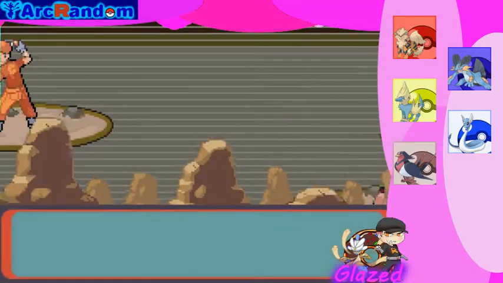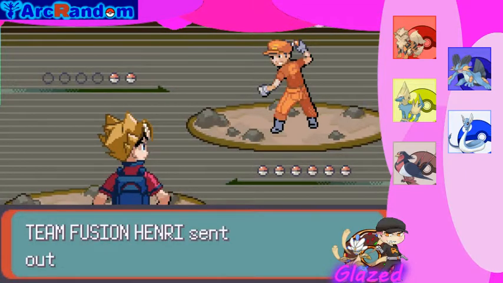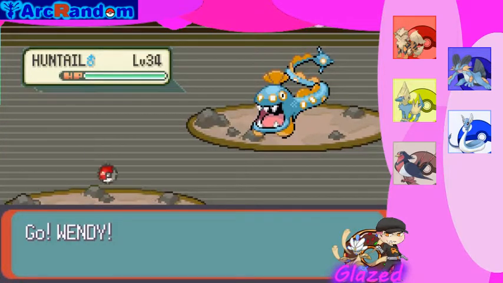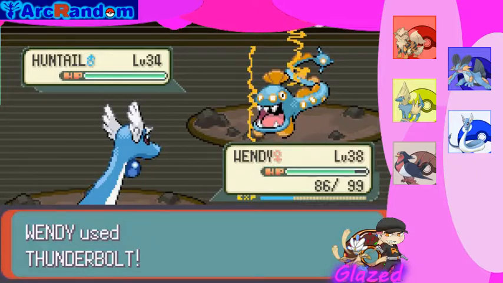Or I'll try. Oh my goodness, I think I have a voice for him. Okay, this is Henry. If Fusion Henry would like to battle, what do you got? A Hauntail? That's a water type. Okay. Alright, I'm gonna be speeding up this one. Let's see what he's got. Let's see what he can do. Because I just got a Thunderbolt, so.